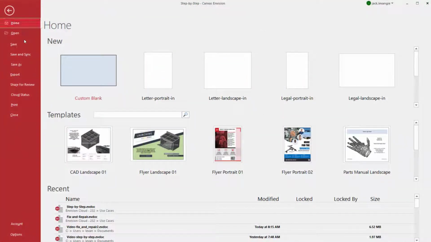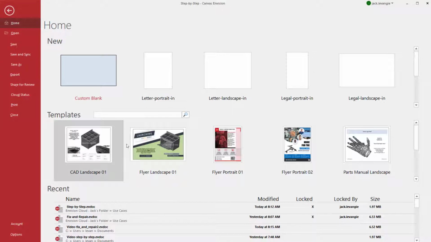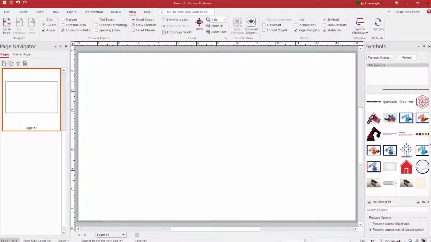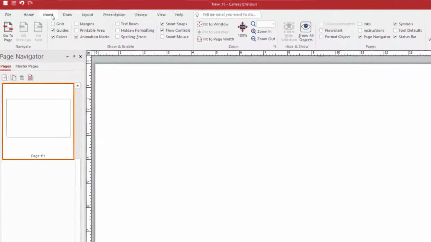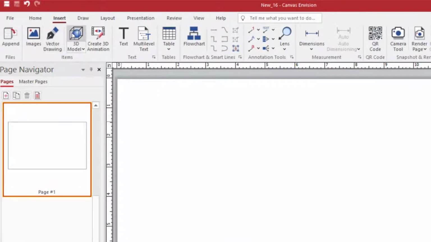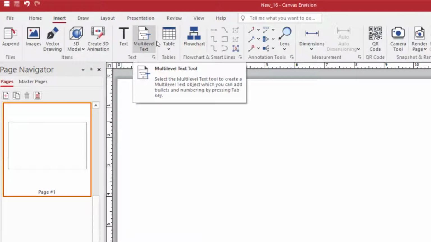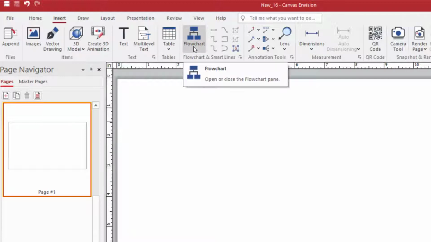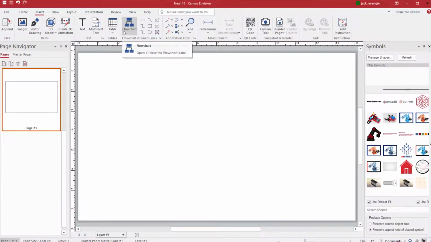Here we'll start with the blank page, but we could be using a template if we needed to. There are plenty provided for us here. Envision Creator has a UI familiar to anyone who has used Windows products. The top ribbon is a contextual tab, so the components you work with change based on selecting text, images, tables, or even a 3D model.